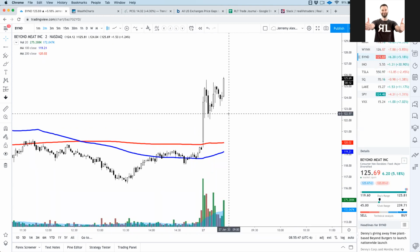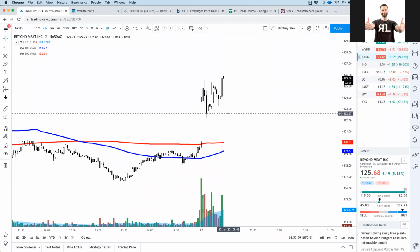It happens. Don says, is fade shorting? No. Fade is going long if it's a gap down, or going short if it's a gap up. A fade, Don, is just when a stock trades the opposite direction of the gap. In fact, Ashley or Matt or Brad will throw in the video that I have for fading. There it is, right on cue. So Don, if you don't mind clicking on that link and watching that video. It's entirely free and it's really, really good. You'll like it a lot.